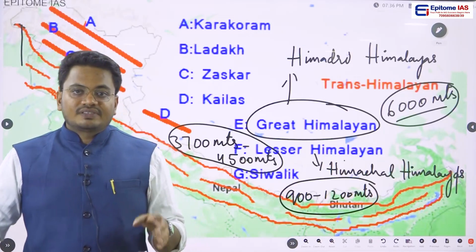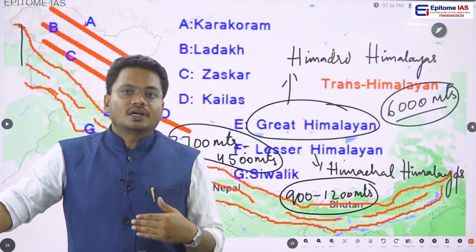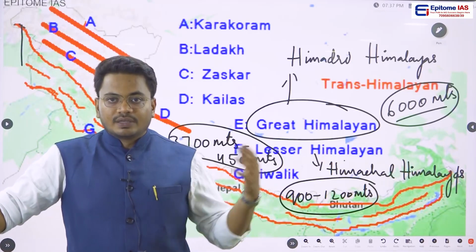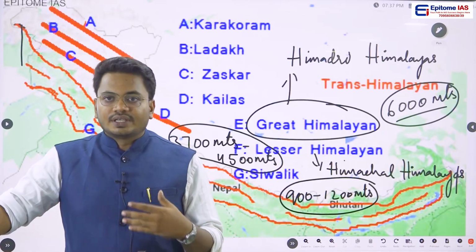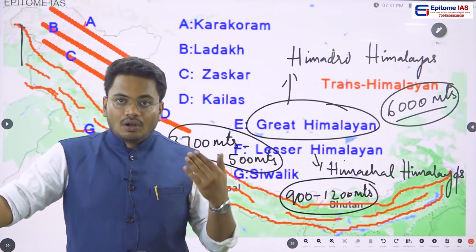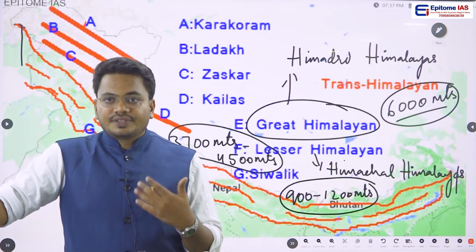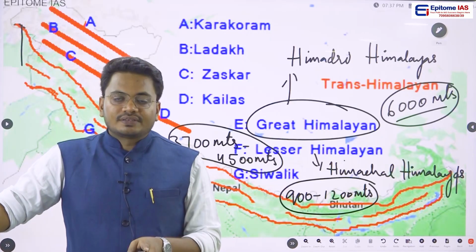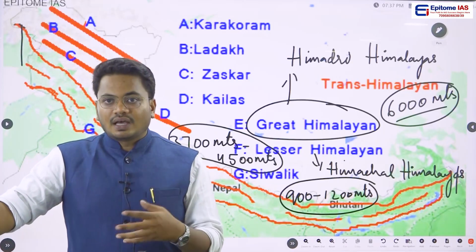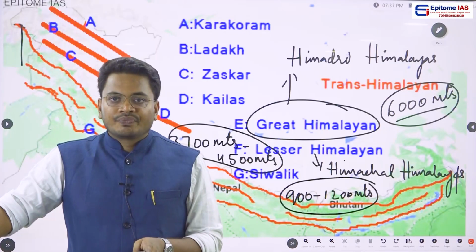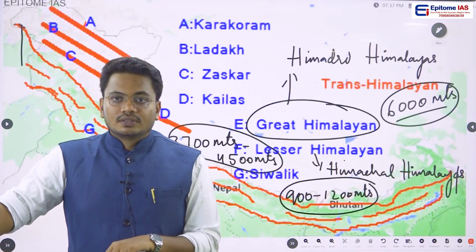The important mountains like Mount Everest and Kanchenjunga are seen in Himadri Himalayas. And in Himachal Himalayas, the famous hill stations like Mussoorie, Shimla, Nainital, all these are present in Himachal Himalayas. Now in Shivaliks, which type of places are seen? Dunes are seen in Shivaliks, right? Shivaliks are famous for the formation of dunes. And the important dune is Dehra Dun, right?